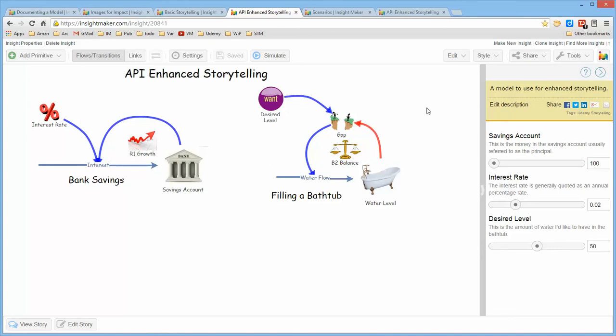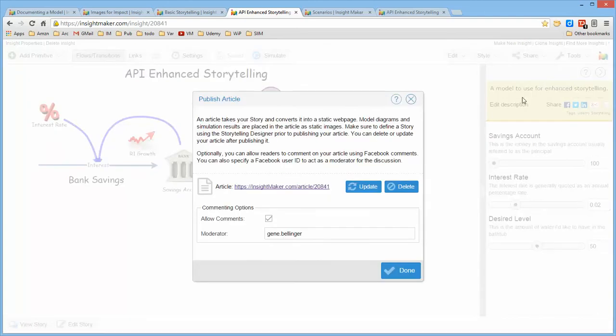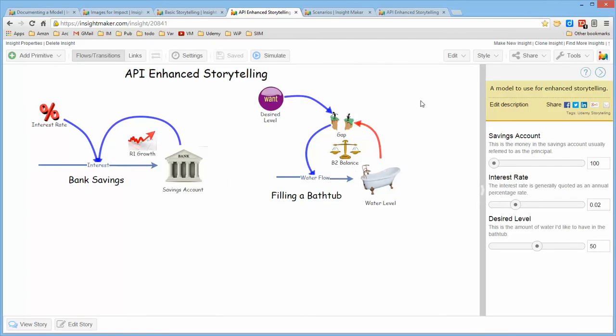So if you wanted to send a picture of the model to someone else for them to get a quick view of it, you could just go ahead and generate a published article, even though there isn't any storytelling that you have developed. You can just develop an article that's just the abstract and the picture, and then send that URL to someone. And it loads very quickly because it's just a standard web page with .png images embedded in it.